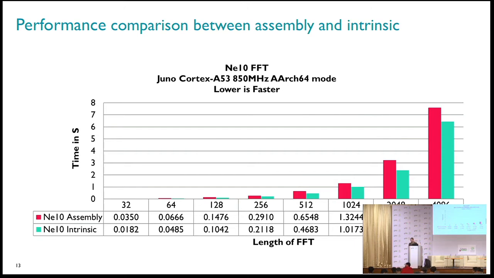Can I just make a comment that if you find anything where intrinsics are performing worse than assembly, please report it on the GCC Bugzillas, because I consider it, and the ARM compiler team, so GCC or LLVM Bugzillas, consider intrinsics to be the way ahead, and we'd much rather use intrinsics rather than assembly. So if you're finding performance issues or code generation issues, we will look at it if you put bug reports upstream.